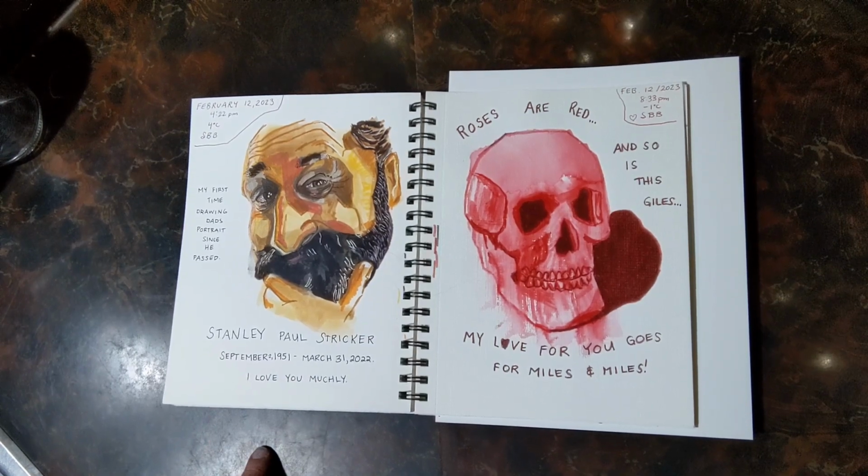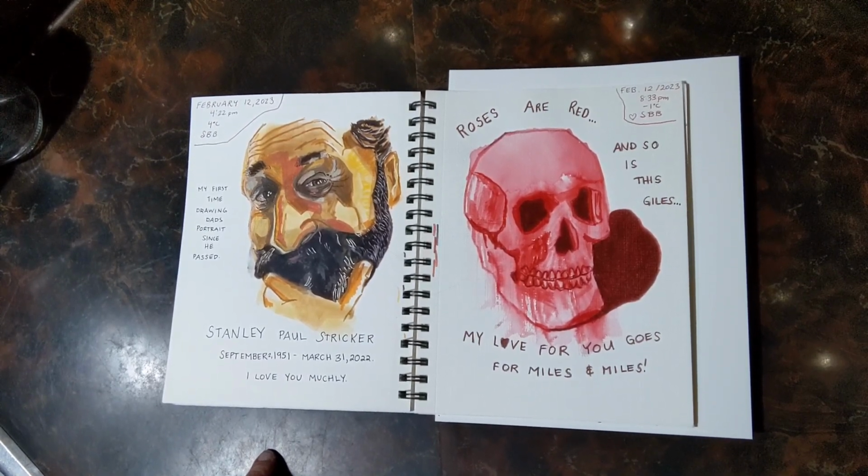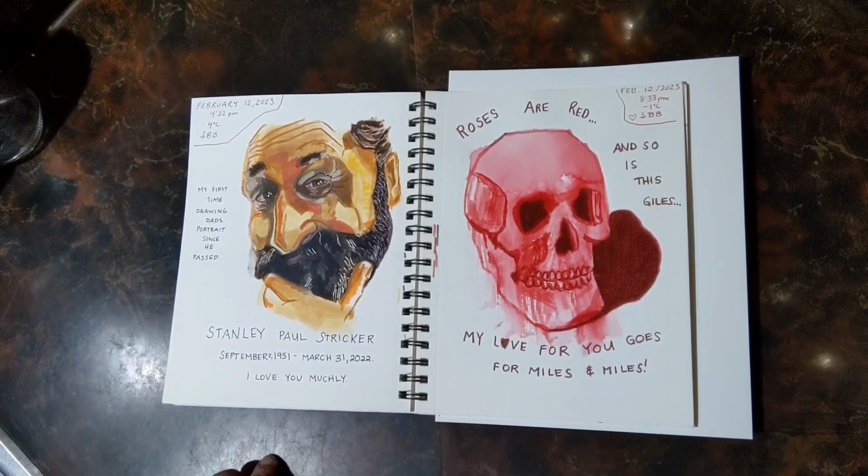And this here was the first time that I drew a portrait of my dad after he passed away. It's been almost a year. It's been a really rough year. He's an amazing man. And he carried a lot, and he loved us all very well. And I miss him.